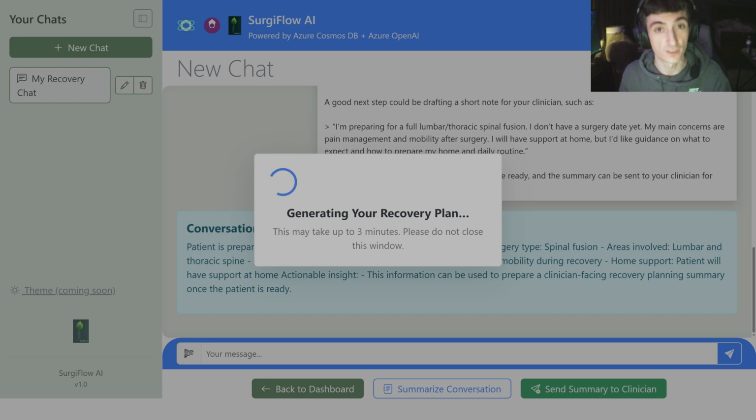So after the patient sends this summary to the clinician, it takes up to 3 minutes, because this is generating the 30-day plan right now in the background, which is a 3,000 line JSON document, which is being stored in Cosmos database. So it takes a minute, but again, this isn't costing the clinician any time. This is a patient side task. So I'm going to fast forward the video so we're not waiting here for 3 minutes, and once it completes, we can continue.